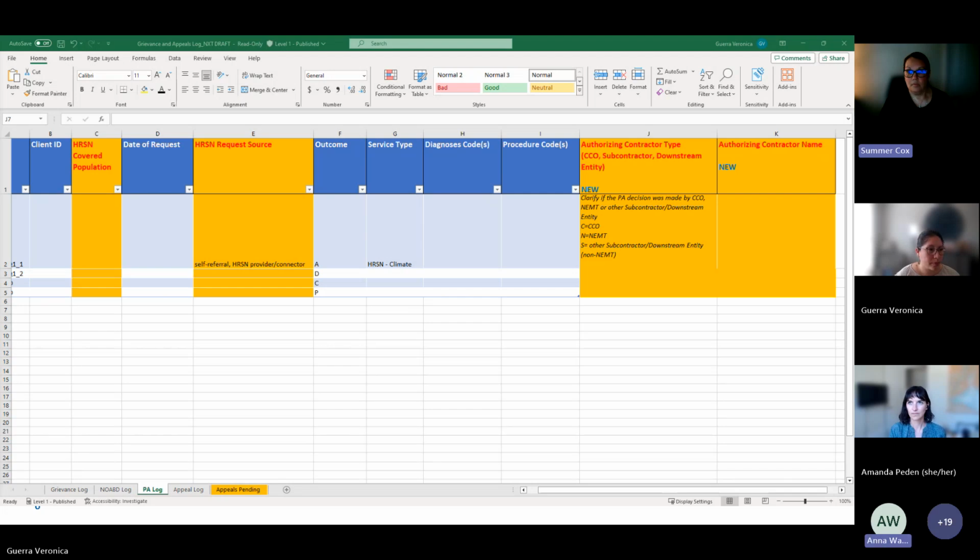But these are obviously different ones that aren't required in other PA processes. We do have some ability to create custom fields that we can use for reporting, and that's what this would require.